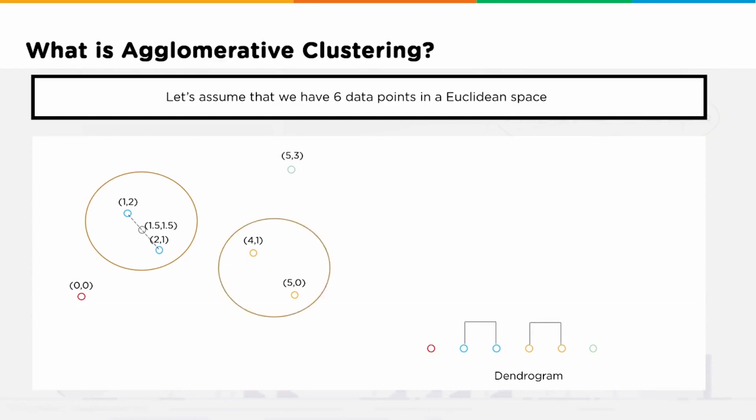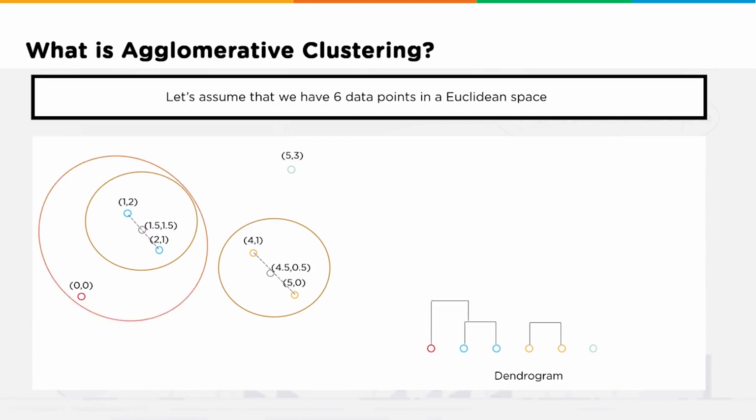And next we start measuring another group of points. We've got 4, 1 and 5, 0, which are pretty close together. So we'll go ahead and set up a centroid of those 2 points. In this case it would be 4.5 and 0.5 would be the measurements on those 2 points.